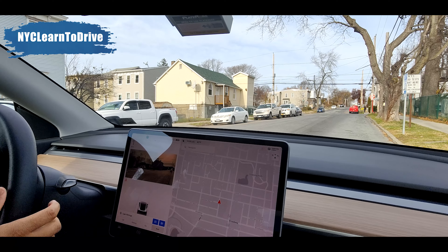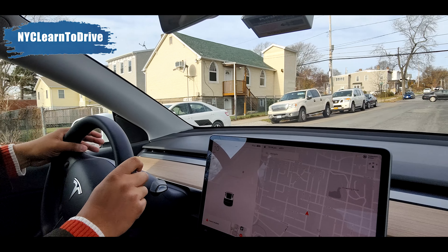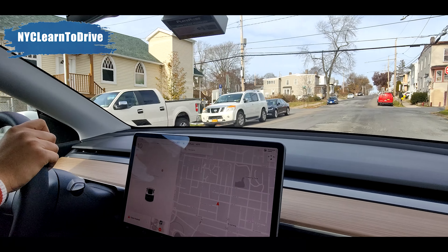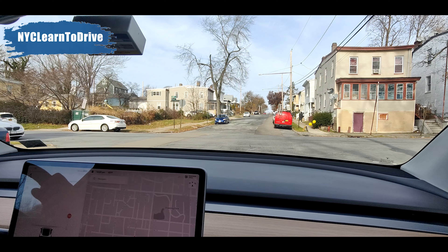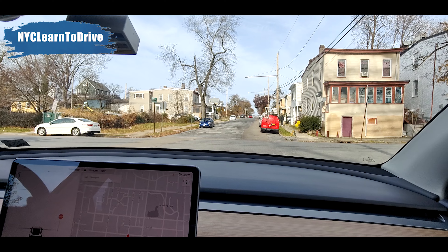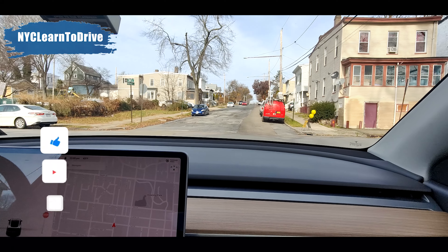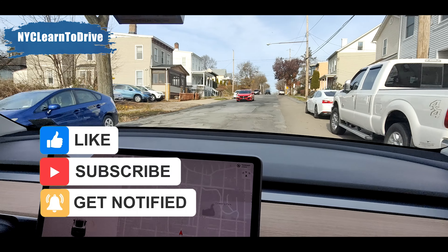Alright, so let's get into the traffic. Just be careful when you are pulling out — there is oncoming traffic. This is a two-way street, there is no divider. This is a hallway with no line, safety line, or intersection. So make sure you stop fully. Look right and left. No pedestrian, no traffic — then you proceed. Going straight.